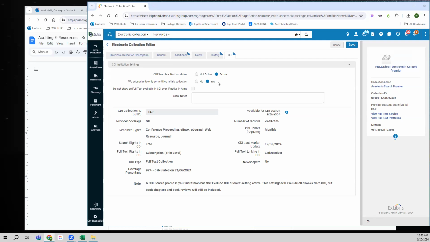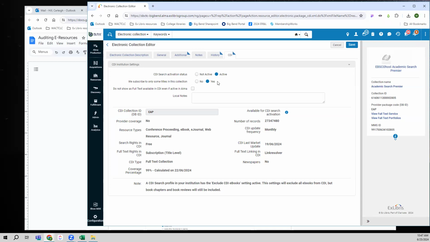What you might find interesting is the selection of "we subscribe to only some titles in this collection." That is something that, after a couple of years of first hearing about the move from PCI to CDI, and then talking to librarians at various institutions and talking to Ex Libris support, if you select yes, it basically helps make what gets pulled in from other sources more limited.